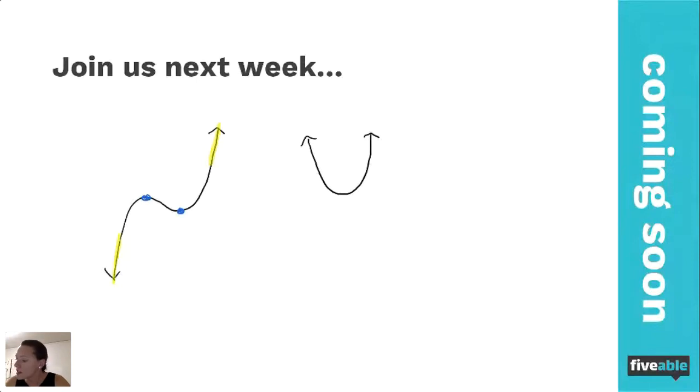A couple other quick examples might be something like a parabola. This relative minimum would also be your absolute minimum. It's the only candidate, and it's the lowest that graph goes. Based on its end behavior, they both go up. There would be no relative or absolute maximum in this case.